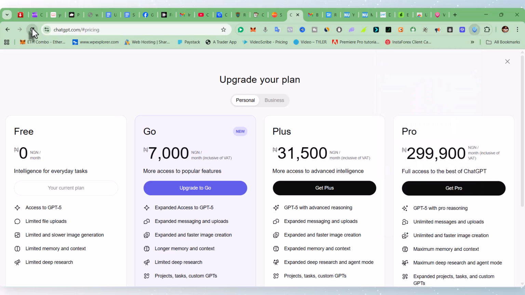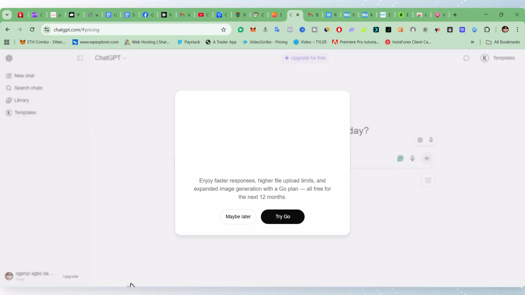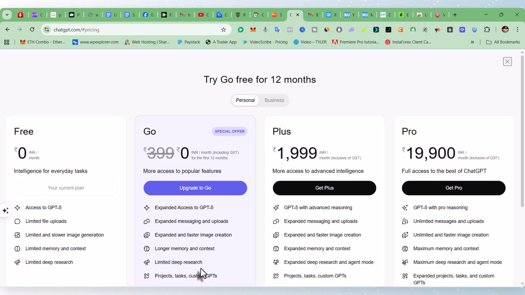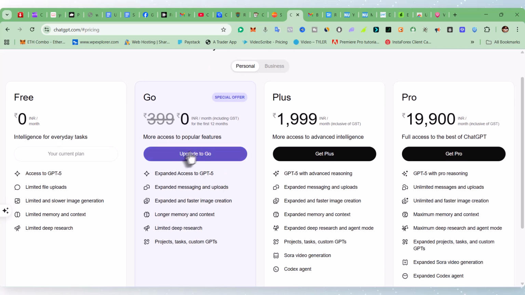So what I need to do now is to refresh my browser, right? I'm going to refresh. All right, you can see now that I refreshed, what I have here right now is to upgrade.